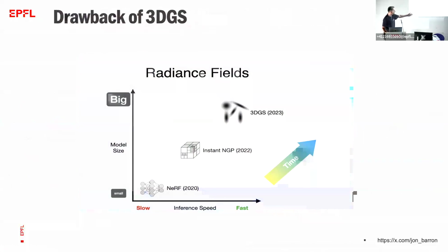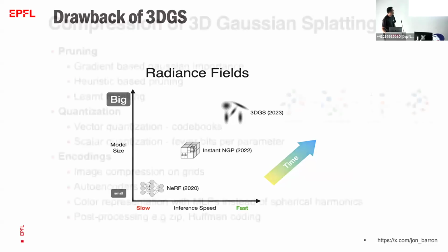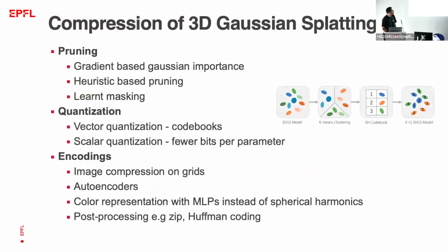But an important thing was NeRF was not as big as Gaussian splatting. So if we compare the storage, the 3D Gaussian points are explicit, you have to store them somehow, and that requires a lot of storage, but it is very fast. And this is the time axis, how things are progressing. In this regard, a lot of work has been proposed to compress, for example, this Gaussian splatting representation.